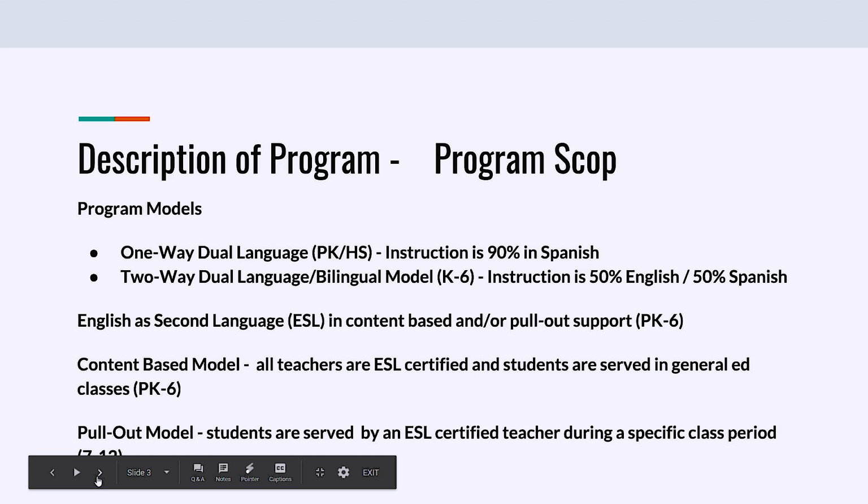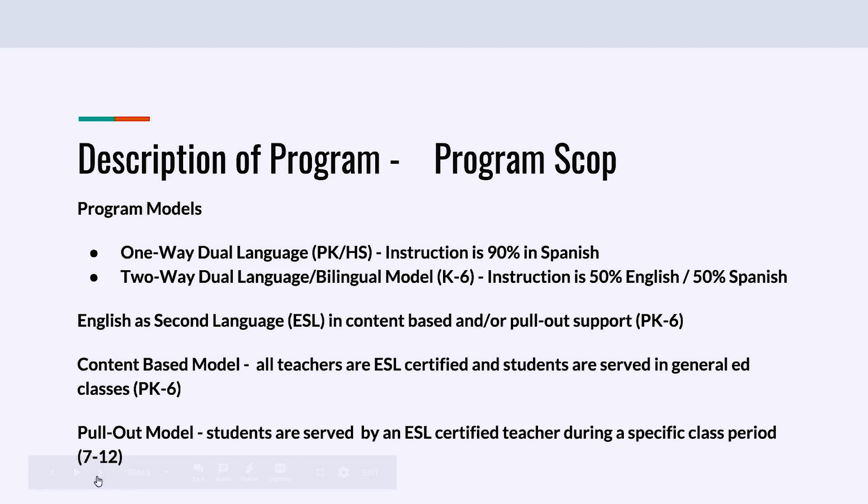So our program scope, our model is for our young pre-K Head Start students. We have dual language, which is 90% of the time their instruction is in Spanish. And then our dual language program for our K through 6, where 50% of the time is dual language or Spanish. So 50% English, 50% Spanish.